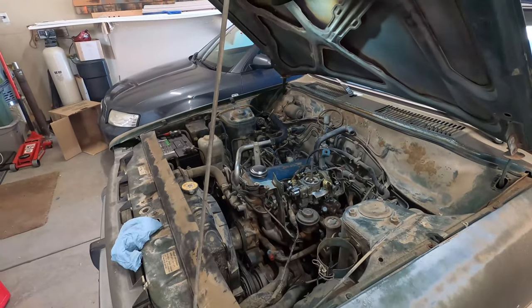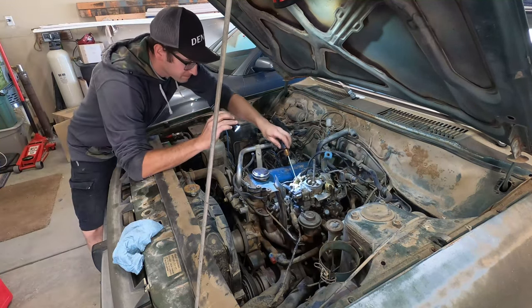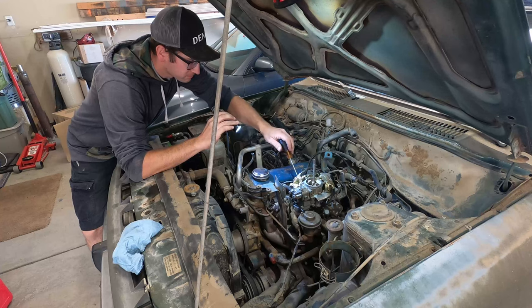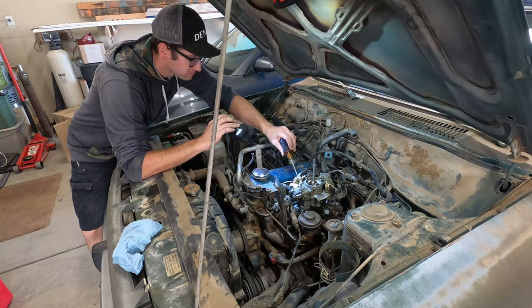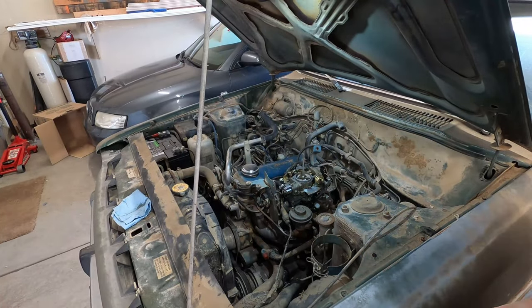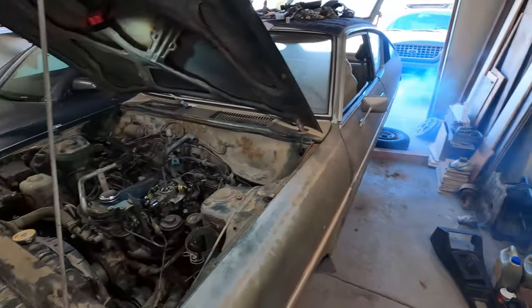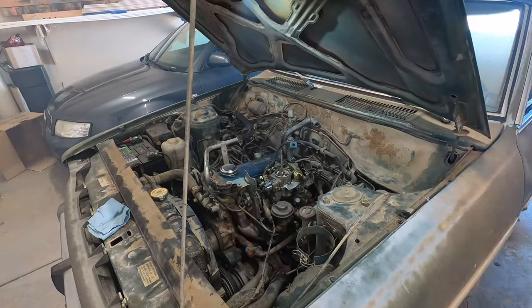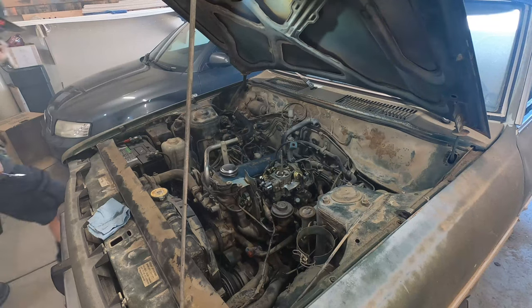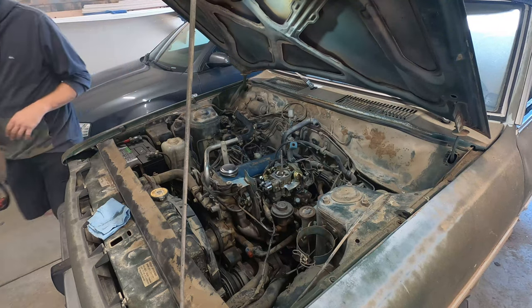Okay, she started up again. Gonna start up one more time. I think the choke is just on, maybe. I don't know. So smoked. I don't know what to do.